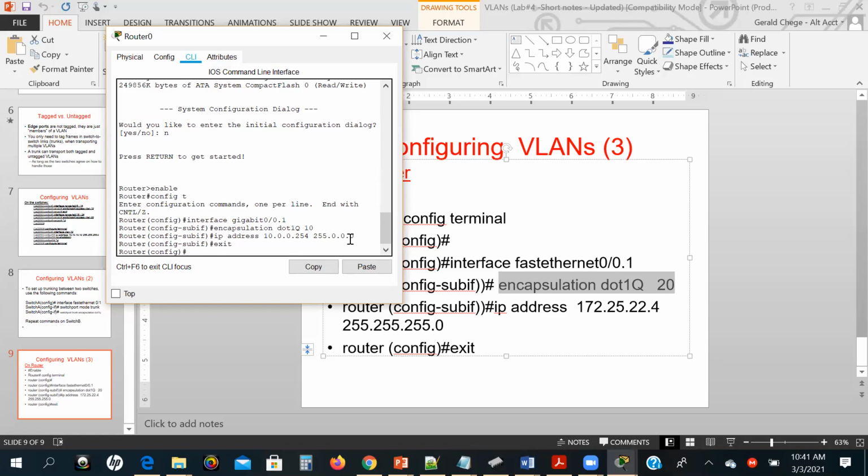We then go to the other interface. The interface on my gigabit interface, gigabit 0/1. Okay, the other interface is 0/1. The first one was 0/0. This one is 0/1. Now, oh no, I'm sorry about this. It's still the same. I'm sorry about this. It's very easy to get confused with these things.